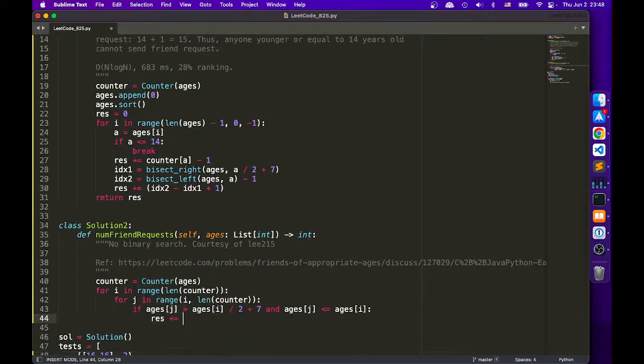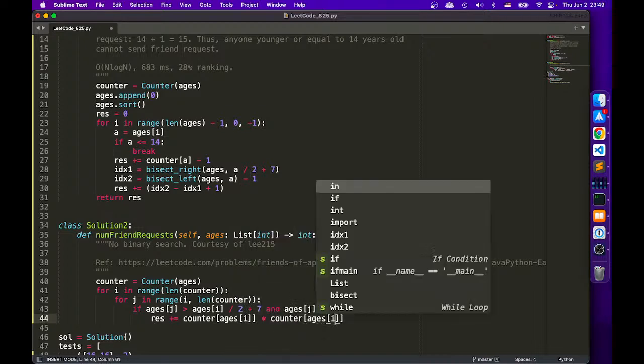And res plus equal to counter ages I times, because everyone can send a request to everybody else, ages j.